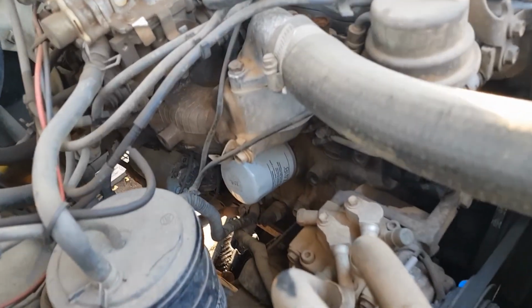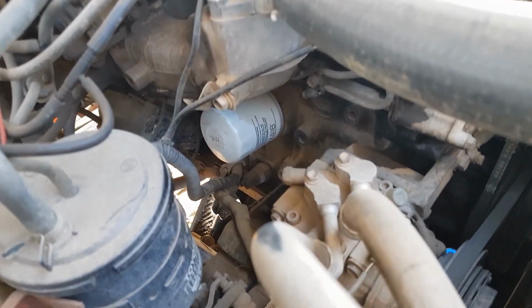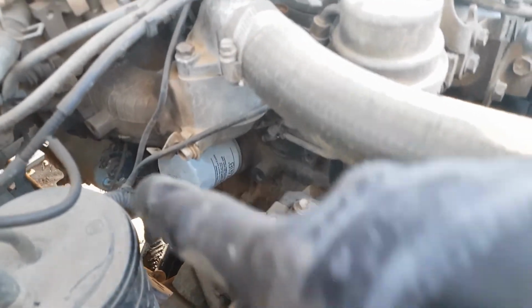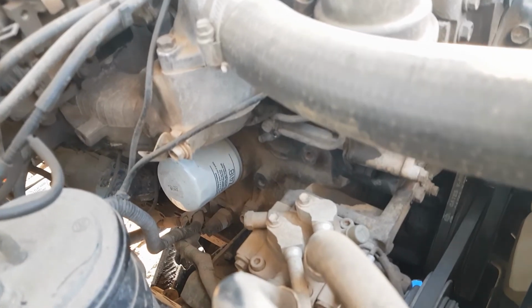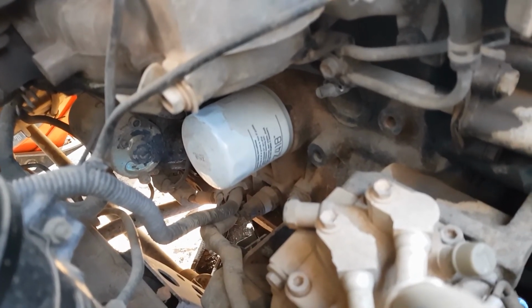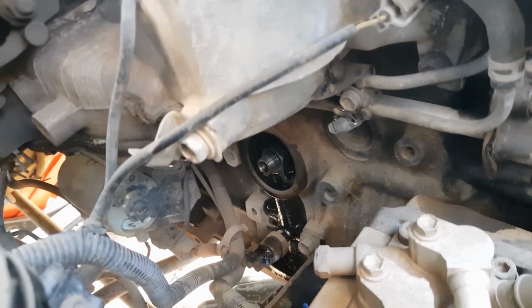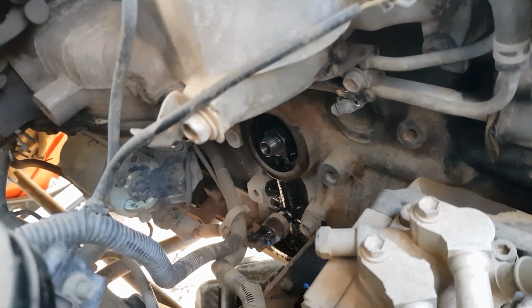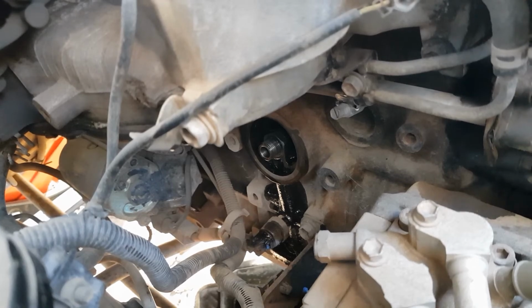So now that oil is draining into the pan, we're going to take off the oil filter and we're going to replace that as well. The oil filter is that white thing right there. All you have to do to get it off is simply unscrew it. And that always makes a nice mess. So now that the oil filter's off, we're just going to wipe around the area to make sure no dirt or anything gets in when we install a new one.